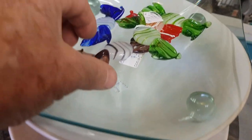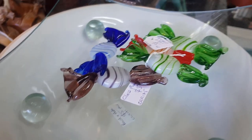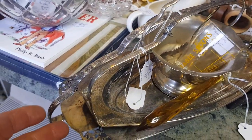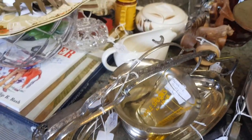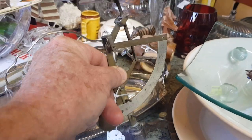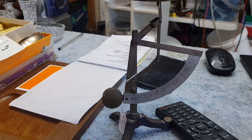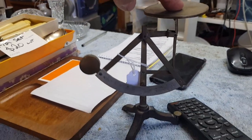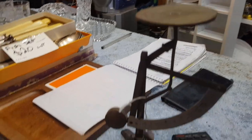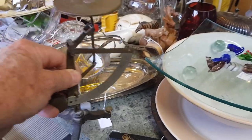These art glass lollies are probably modern — more likely Chinese than Murano. A bit of general household bits and pieces, some silver plate which is really difficult to sell — $5 each on those. This was a nice find — it's a letter scale for weighing letters, measures in ounces. A pretty cool little item and I think that's a $50 item without any problems. Nice to find things like that — it makes our shops very interesting.